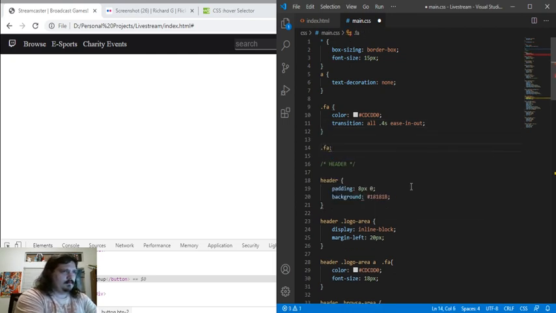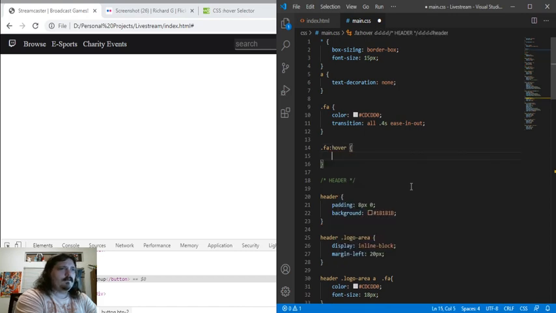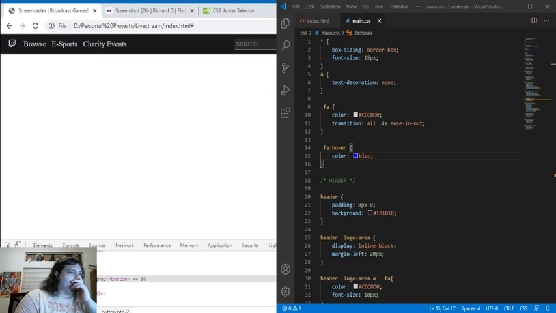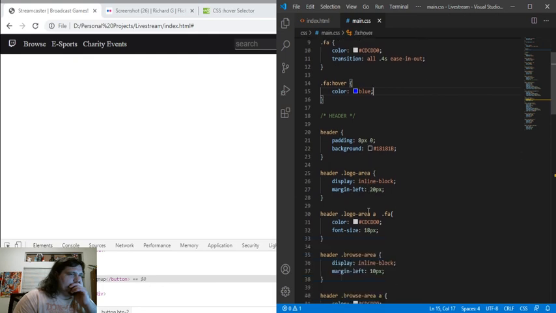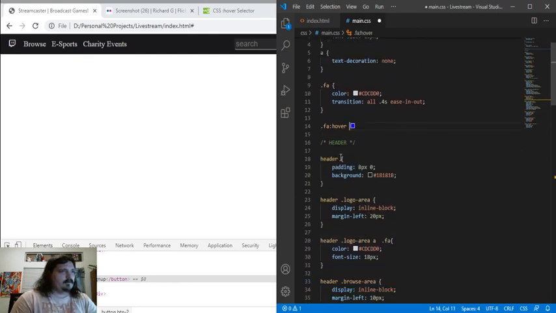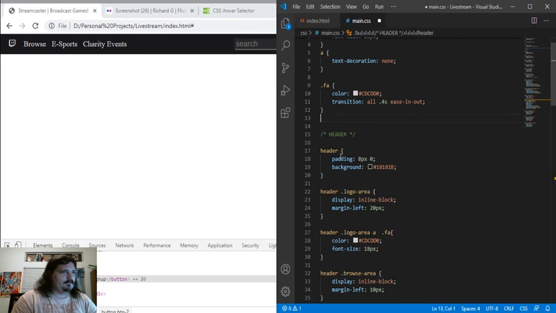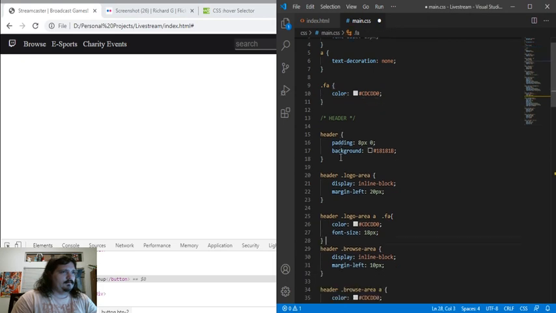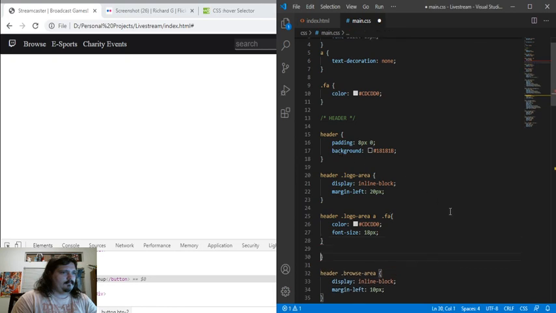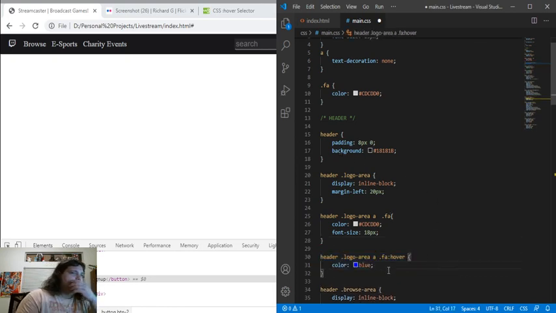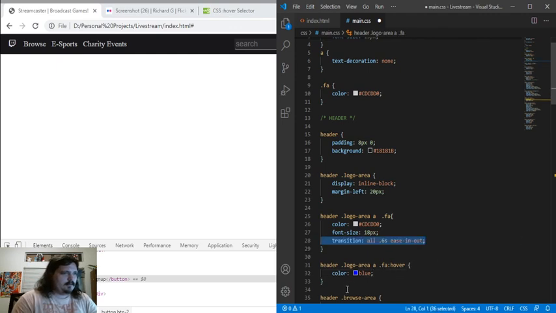Hover, color blue. Okay, it looks like that does not want to work. Actually, hang on. Looks like we're gonna have to do this the stupid way.